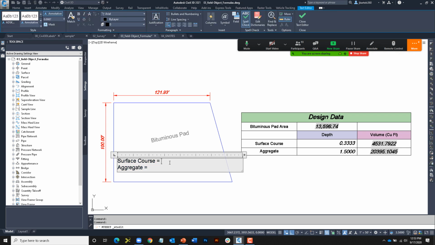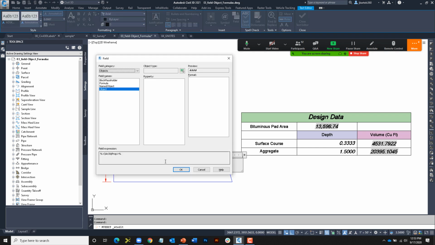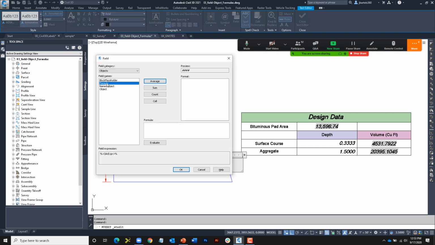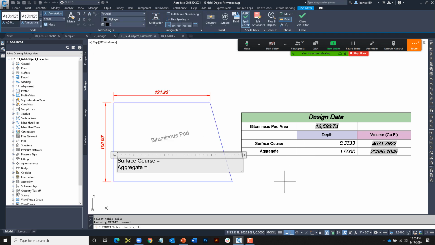This is an mtext item. Once again, fields are just text. That's all they are. In this text item, I'm going to press Control F to insert a field, and I'm going to choose Formula. On the Formula tab, you can see these buttons. These are the ones that allow us to use tables. I'm going to choose Cell. It's asking me, select table cell you'd like to extract.